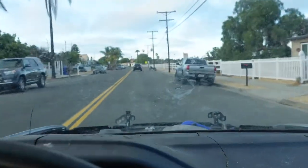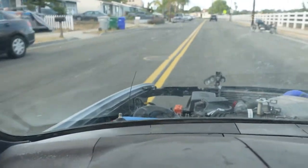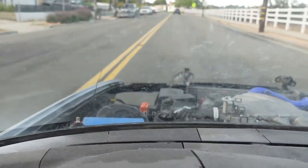God, sorry. Low speed turns are super heavy. Oh my God, I am so happy right now. This is so awesome. I didn't think I'd actually be driving this thing around. Like now. Oh my God, I left a wrench on the side of the... Oh, I hope it's not a 10. If it's a 10, I'm screwed. It's like my last 10. This is so sick though.